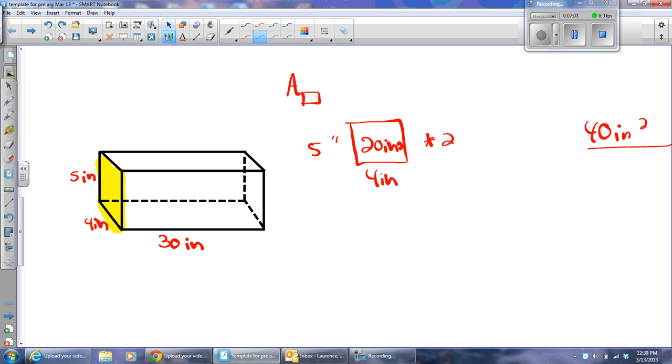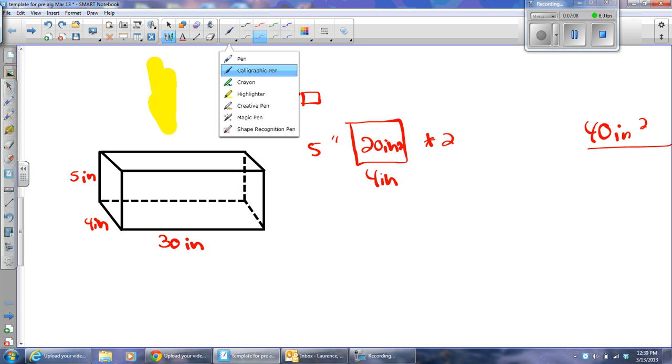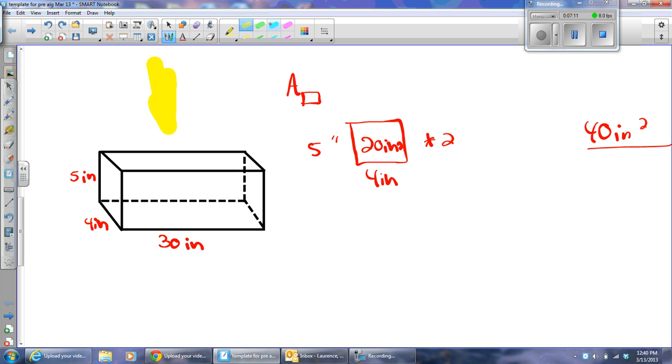Okay, now I have the top and bottom of the box. That's here, right? And it's down here. It should be the same. It keeps on doing my highlighter on me, but those 2 should be the same. Looks like the angles are off a little bit, but I'm not going to worry about fixing that right now. I'm just going to go ahead and draw the rectangle.